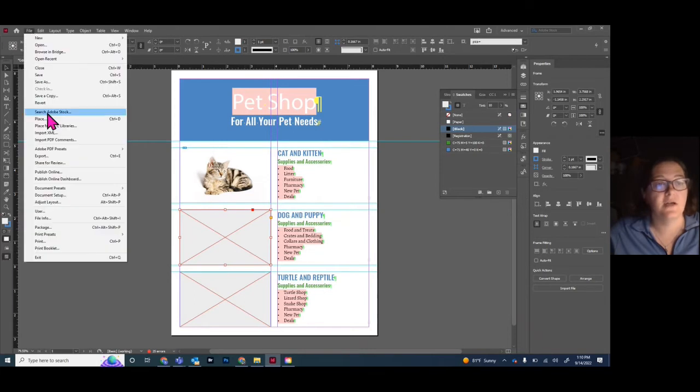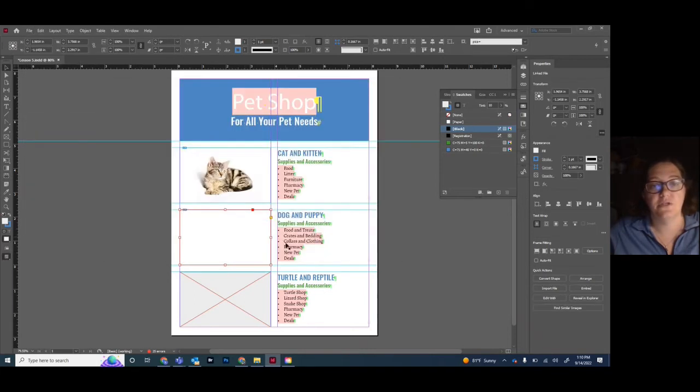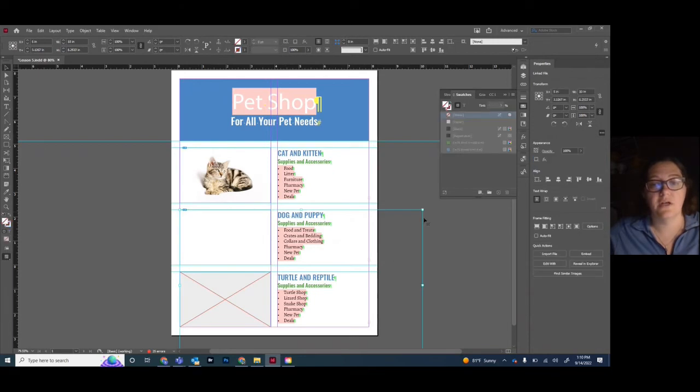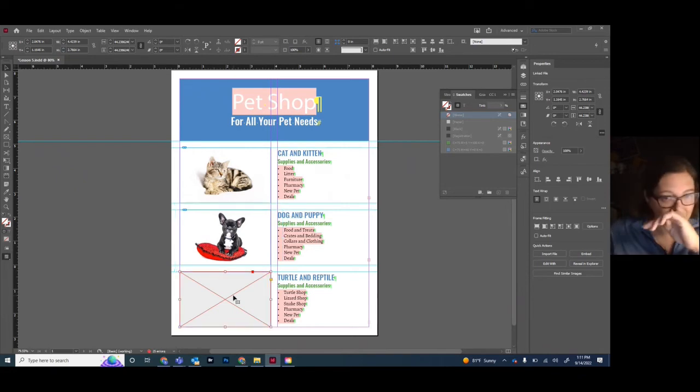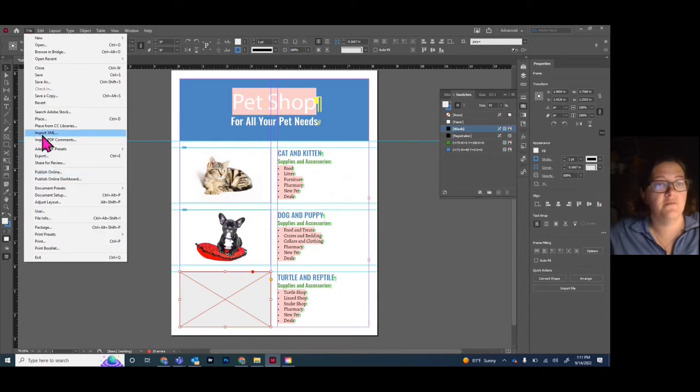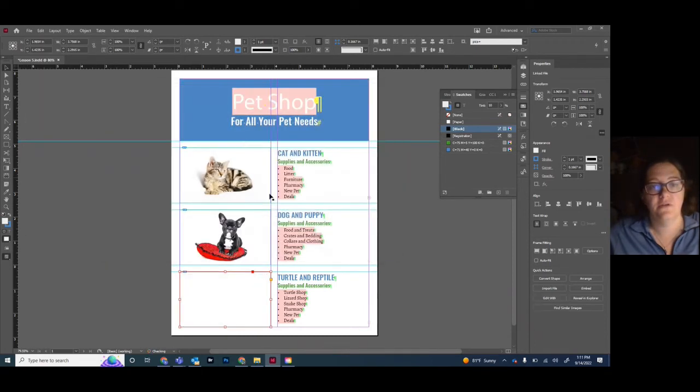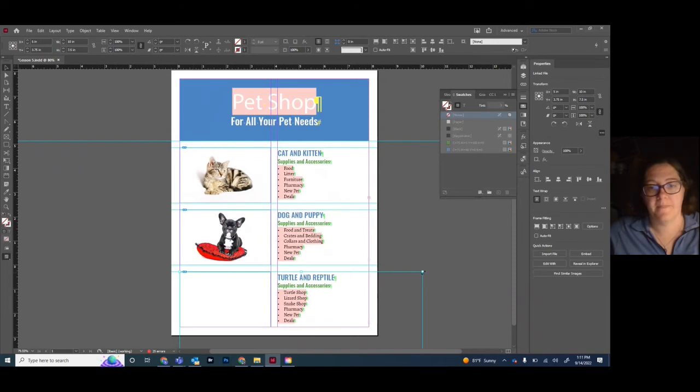So click on the box, File, Place. We now want to do the dog. Double click on it. Go up to the corner, press and hold shift, and move him down to fit inside that box. Now he's a little bit smaller than the cat, so I'm just going to move him around until they look like they kind of go together. There we go. And then for the last one, we're going to do a turtle. So File, Place, and find my little turtle, and then size him correctly.